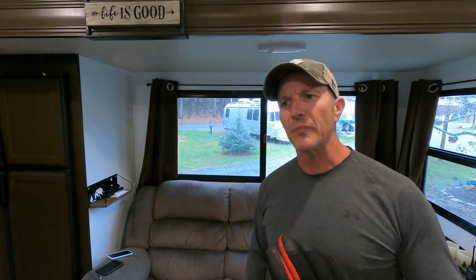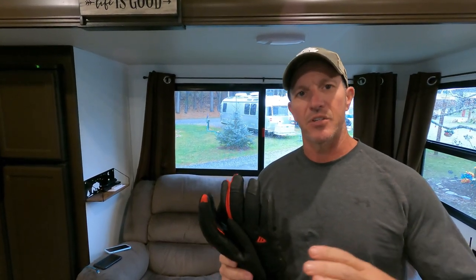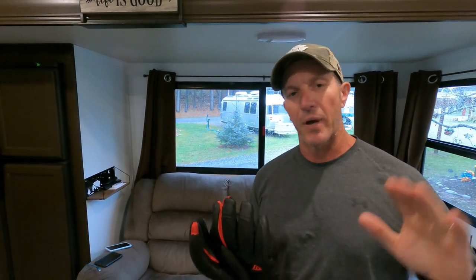I say the battery life is pretty good. Kept my hands nice and warm. One thing I also like about these gloves — their size chart is very accurate. When I measured my hand based on their size chart, I came out to be right at the top end of a large, and I went ahead and ordered the large. I don't like my gloves to be real bulky with a lot of extra room — makes it hard to work with your hands. I was still able to get my pocket knife out, use it, and put it back without having to take the gloves off. They fit outstanding. If you measure your hand based on their size chart, you're going to be fine.